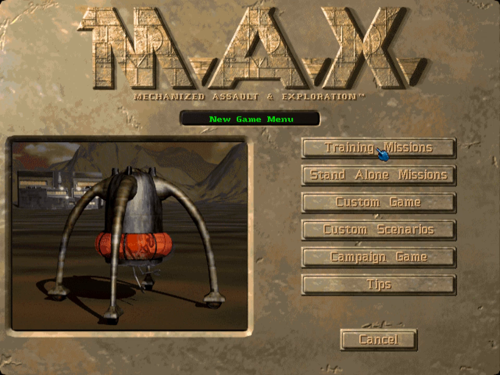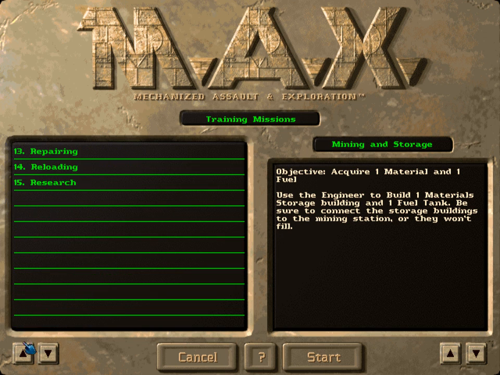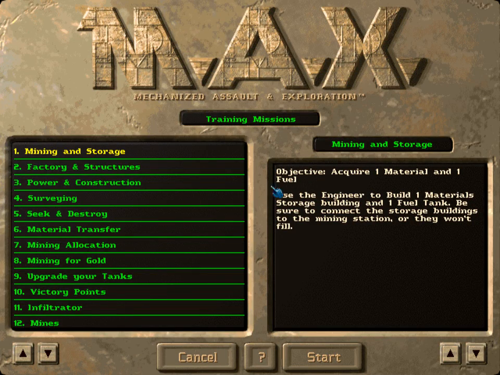And in this video, I am going to do the first three training missions. There's a kind of campaign, there are 15 missions, and the first three are quite easy. They are mining and storage. Acquire one mineral and one fuel. Use the engineer to build one material storage building and one fuel tank. Okay, we can do that.